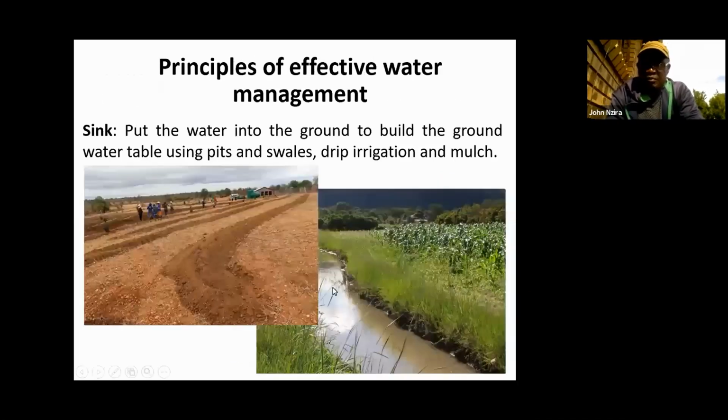We can develop swales, and you can see at a bigger scale, we develop swales with a tractor. See, building swales. These are swales. These are ridges along the contour line. Like this, these are ridges around the contour line. And these ridges around the contour line are trapping water that runs from here into here and from here to there. And on the ridge, we plant trees, or you just plow crops here.